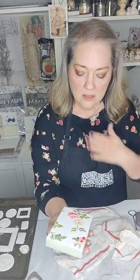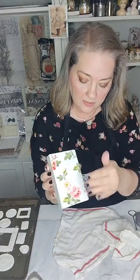Okay, so this is done. And well, it's not really done. This is what we have to do. The paint on here is probably still wet, so you have to let it dry. And I have not personally tried drying these with a heat gun or a dryer yet.